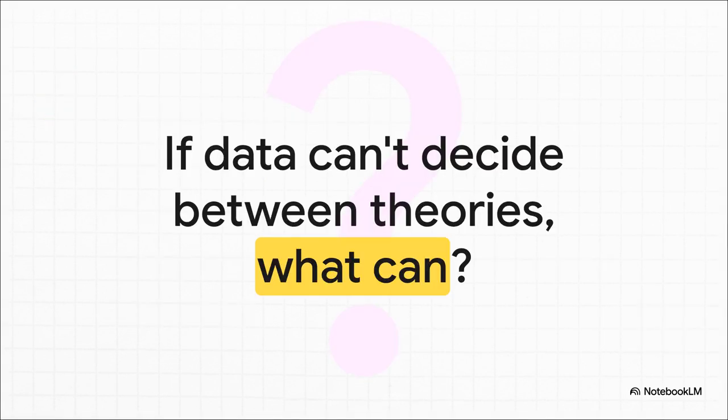Which leaves us with this final, really important question. If the numbers alone can't tell you which of two theories is right, then what can? Well, the answer isn't in the statistics. It's in having a stronger theory to begin with, better study designs, and more data over time. SEM is an unbelievably powerful tool for testing a theory, but it's no substitute for the hard work and critical thinking that it takes to come up with a great theory in the first place.